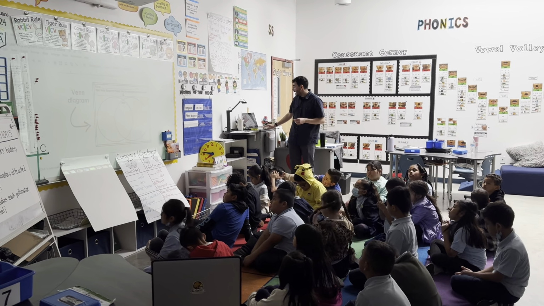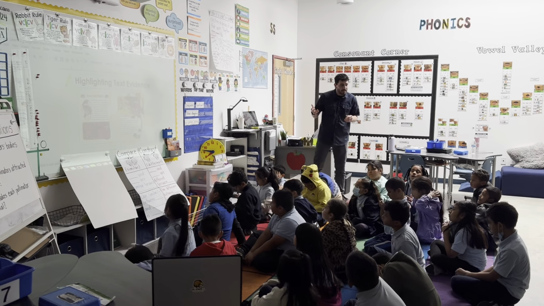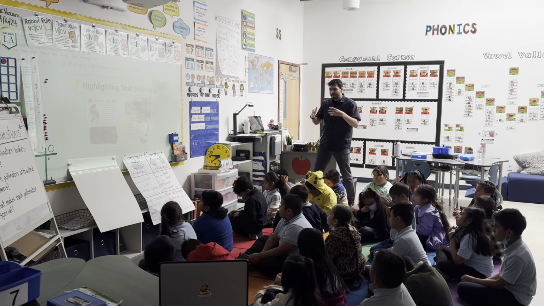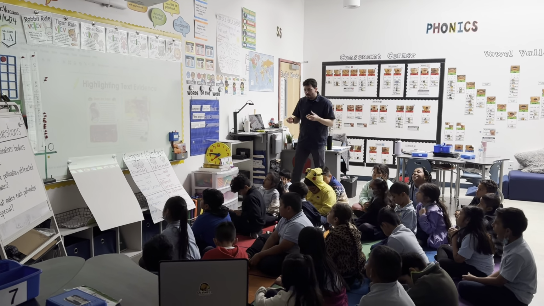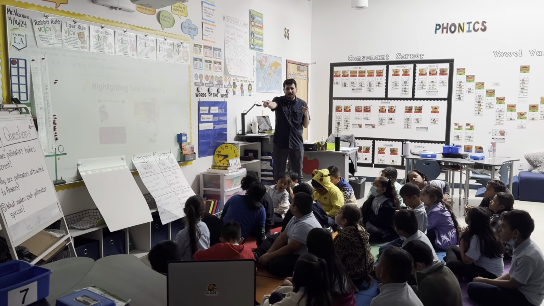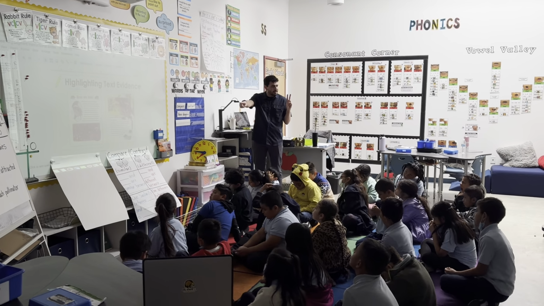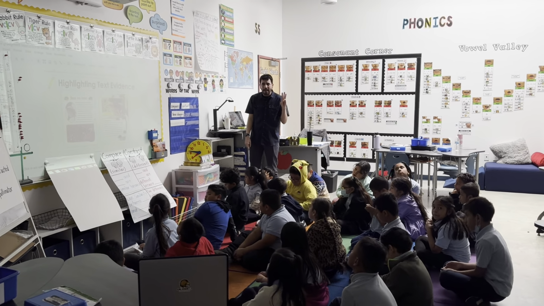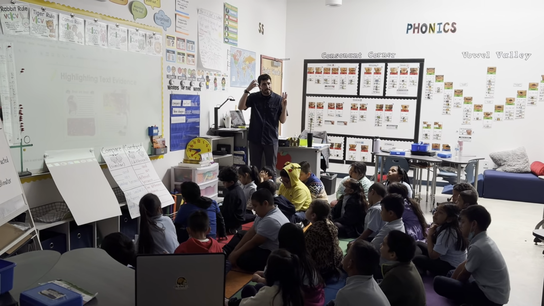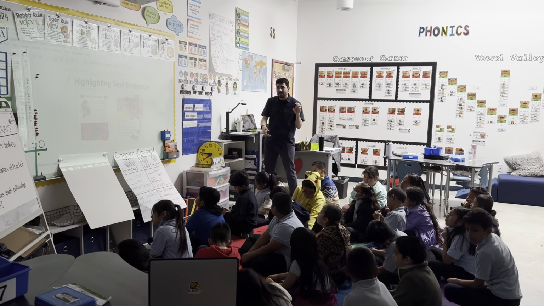So let's practice reading a text to collect information, and then after that we'll sort it. As I'm reading, I'm thinking about how pollinators' bodies are different. Why are pollinators attracted to flowers? And what makes each pollinator special? When I hear those answers to those questions, I'm going to highlight.